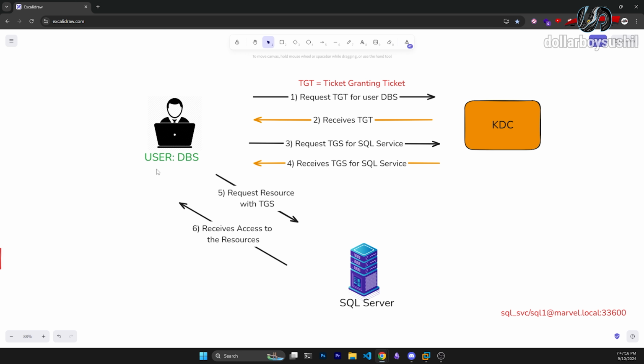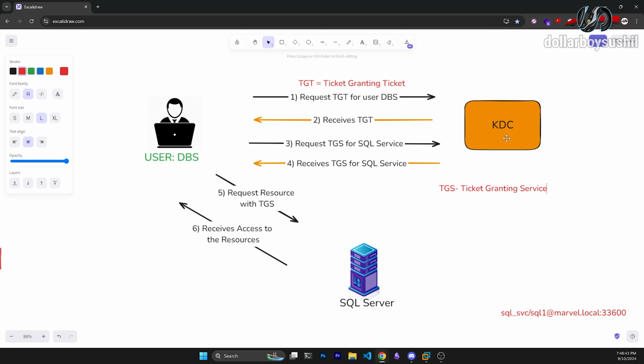Now that this user have the TGT, this user requests for TGS. So TGS is simply ticket granting service. While requesting for this TGS, this user presents his TGT.